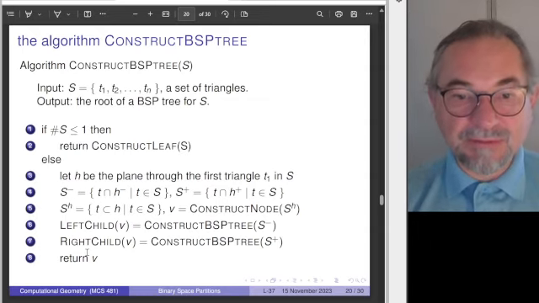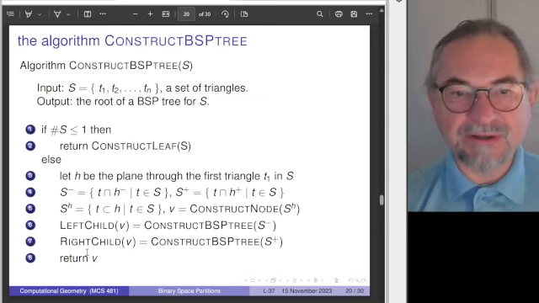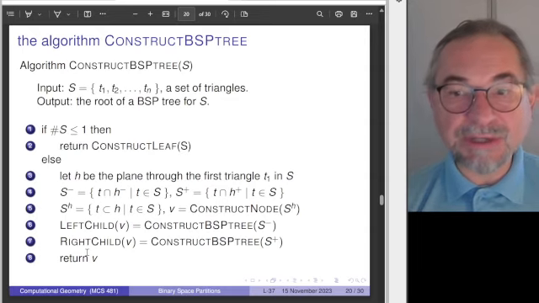We have then the obvious steps. Here I had many instructions on the same line in 4 and 5 just to make everything fit on the slide. But you see that the algorithm is fairly straightforward, even though the problem can be quite complicated, especially on the choice of the planes.